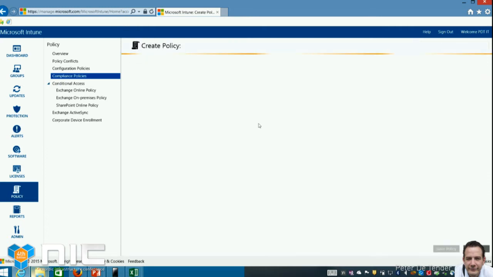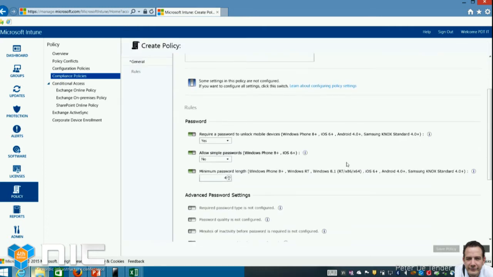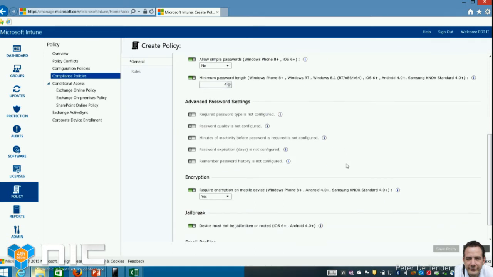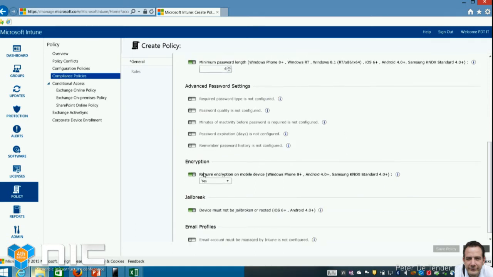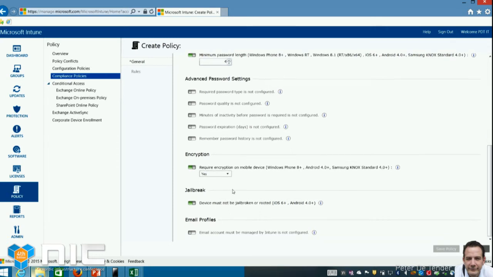Compliance policies. Compliance is about legal access. Again, passwords and forcing encryption of the device. All data on the device needs to be encrypted. If someone, I wouldn't even know how you do it, but if someone is taking apart your iPhone, your iPad, your Windows phone and reusing the disk that's inside, it will be an encrypted disk. That's this setting here. And blocking access to jailbroken devices, iOS and Android.